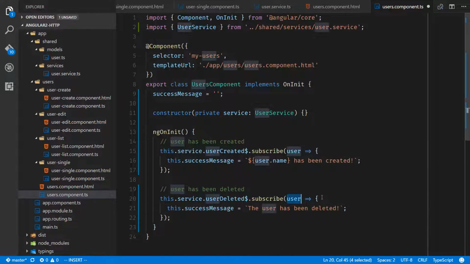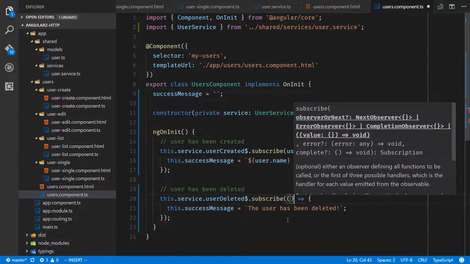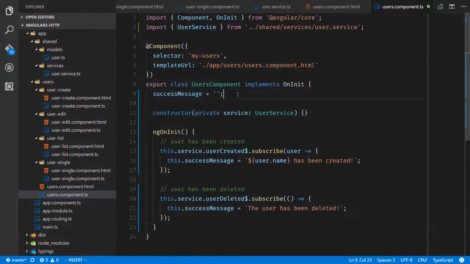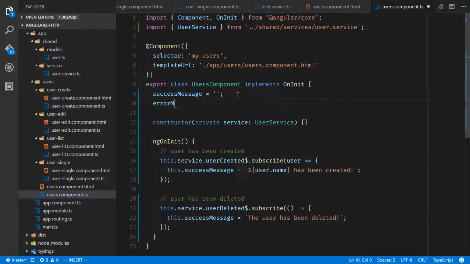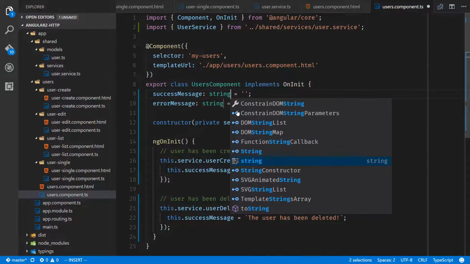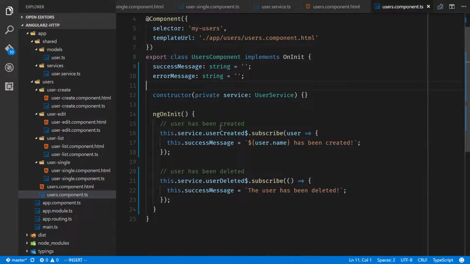Since this doesn't really pass in any information, we'll just call this data. We could also just leave that as a blank there. We also need errorMessage, which we won't really use for this course, but it's good to keep it in mind. And we'll call those both strings.